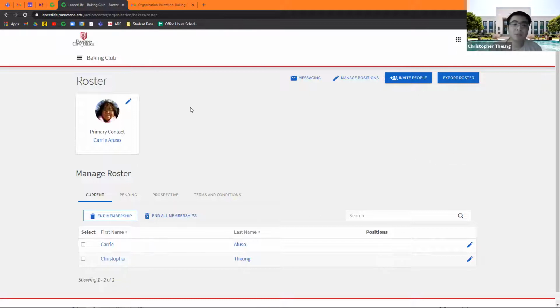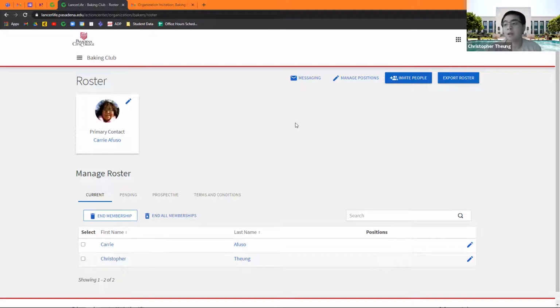A lot of people come to us and ask, how can I prove that I was a part of XYZ club, or part of this other club, or part of this group? So make sure that your roster is always up to date, and that people that are on there are supposed to be on there, and people that need to be on there are on there, because that is the way you're going to prove on paper from the college officially that you were a part of an organization, right?